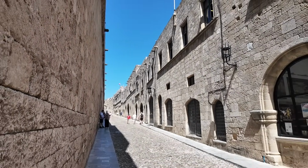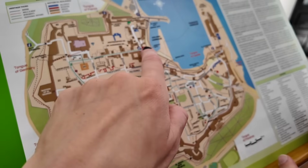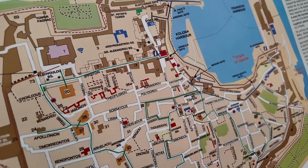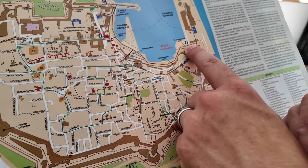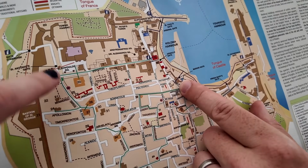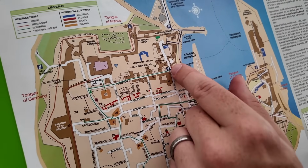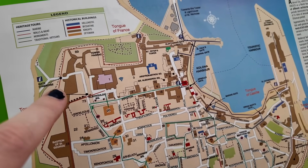That was really cool. So here's a better map. So the ship's here. We walked along here and then we went through and we've walked along here. And we're here now at this tourist information place where they've got free maps for everyone. If you want to grab a map from here, they have most languages. And you might have some more where you get off the ship. Oh yeah, there's another one. So we're just here now because we walked that way across, didn't we? Yeah, so we came through these gates originally. And then the main gates went around. And walked this way. So now we're going to go one street over and then we're going to head towards the Palace of the Grand Master. Yes. So that's what we're heading to next.